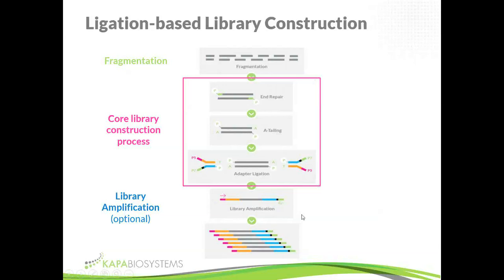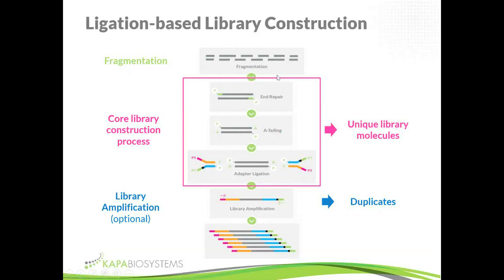It's important to understand that these three processes have different roles in the overall library quality. For fragmentation, whatever you're doing, you need to use a method that's as unbiased as possible, so it doesn't break DNA in a sequence-specific manner. There are many choices there. In the end, you want to use the method that's most convenient for you and creates the highest quality of molecules.